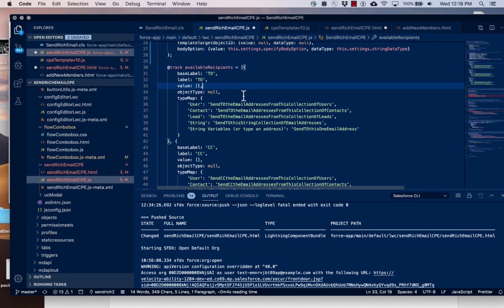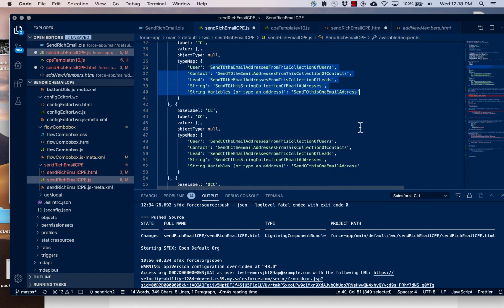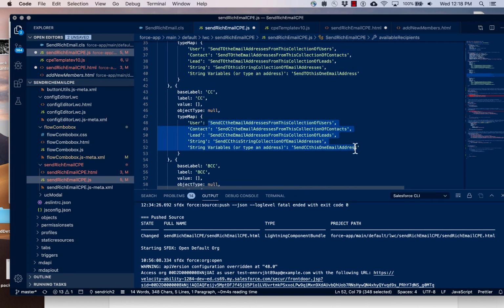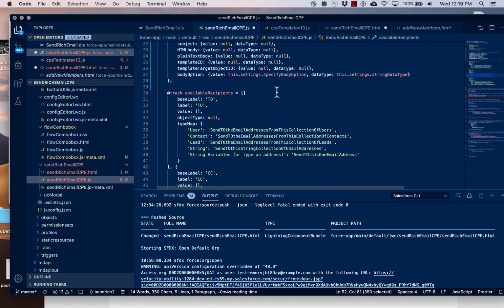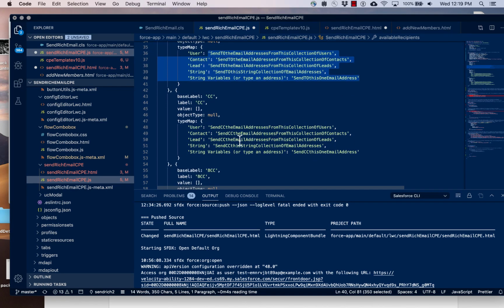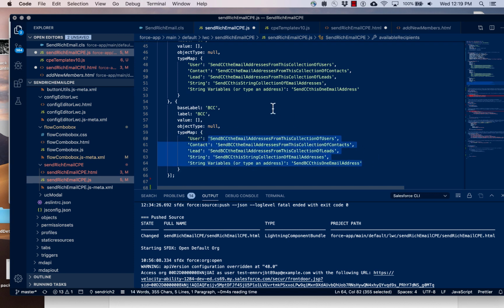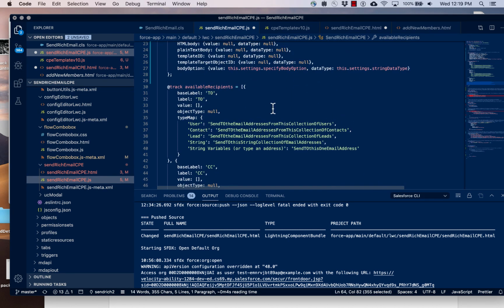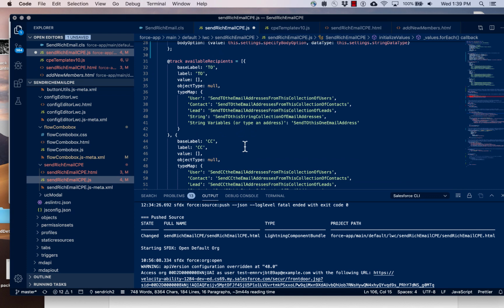Here we have a more complex example where we have 15 different invocable action attributes, and you may remember from earlier when I was showing the usability problems of the standard property editor. One of the problems was there's just too many of these that have to be selected, but what we're going to do is manage all 15 of these attributes with one nice little piece of UI.